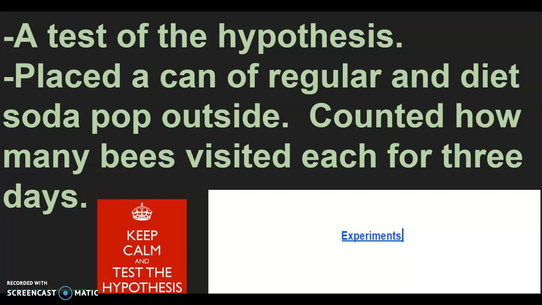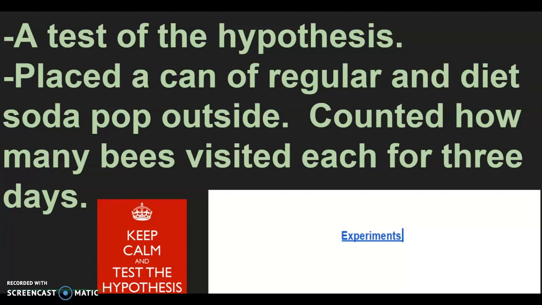Now the experiment that I put on your pretest was a simple one. I took some cans of pop, diet, regular, put them outside in the same location, left them for 3 days, and then counted how many bees visited each can. So, an experiment doesn't have to be something that's really difficult. And your hypothesis, remember, has to be testable. So, I have to be able to work with that hypothesis.